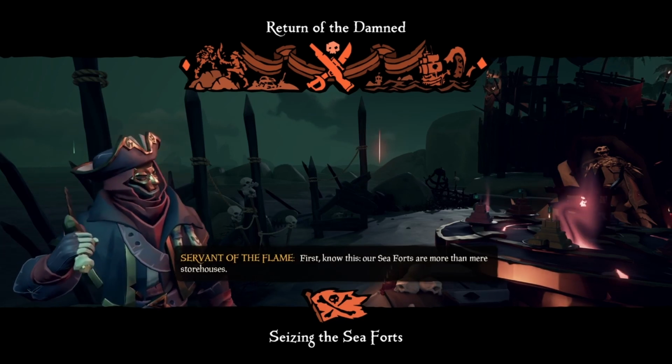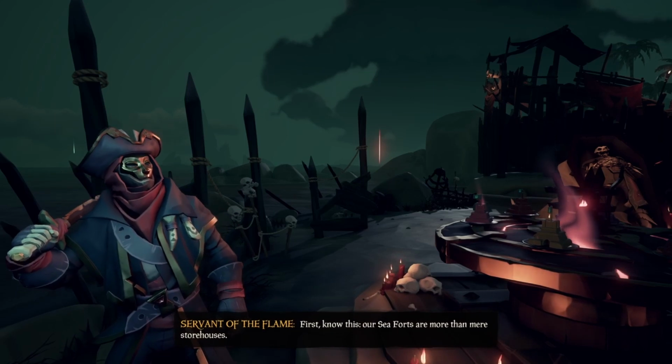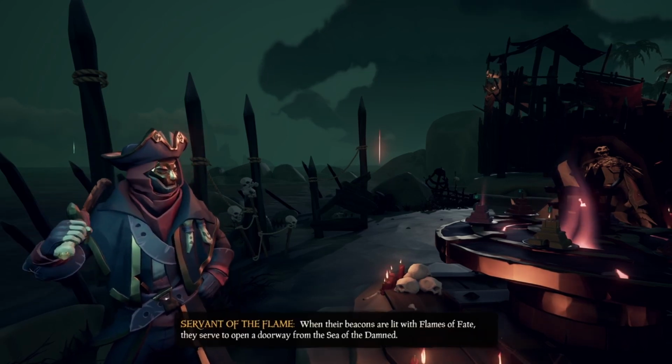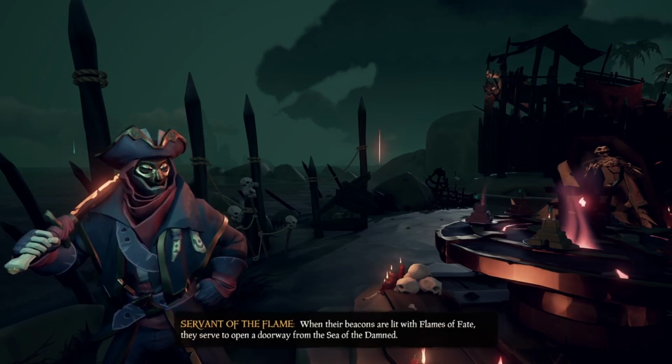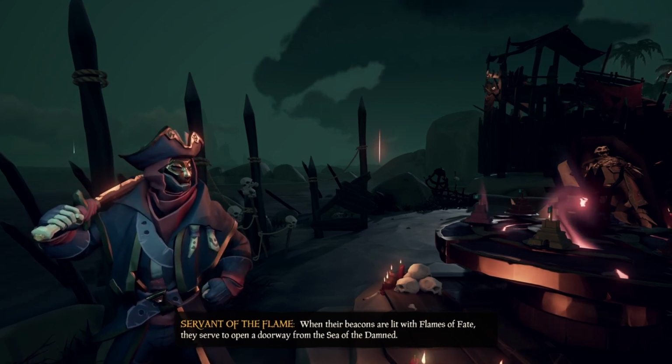First, know this. Our sea forts are more than mere storehouses. When their beacons are lit with flames of fate, they serve to open a doorway from the Sea of the Damned.